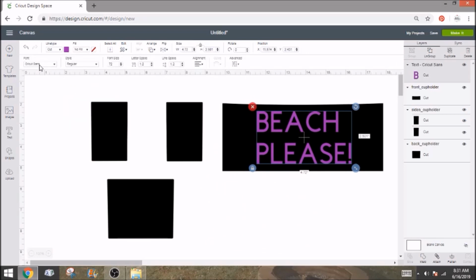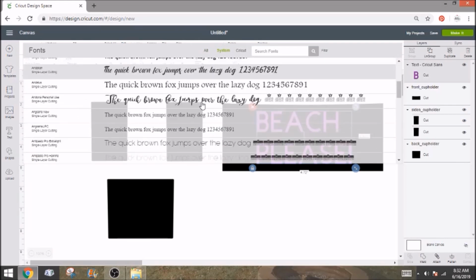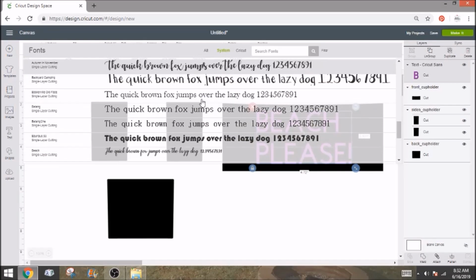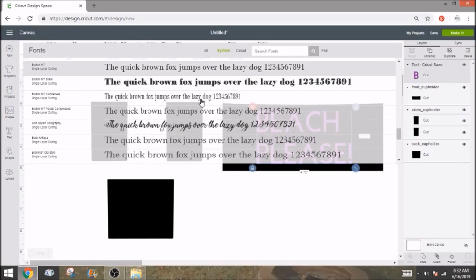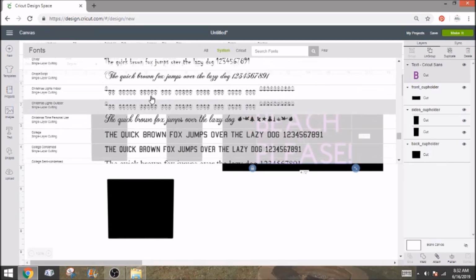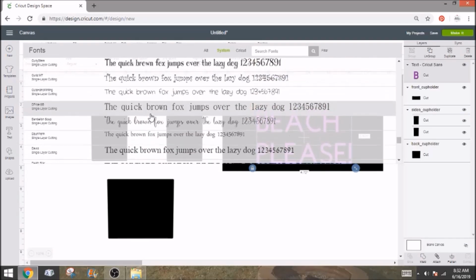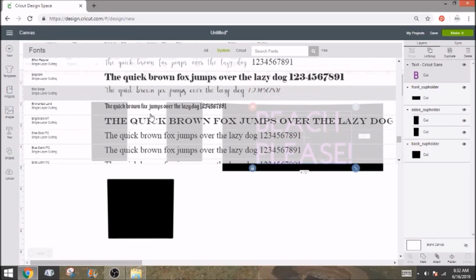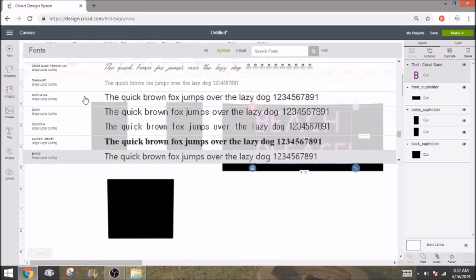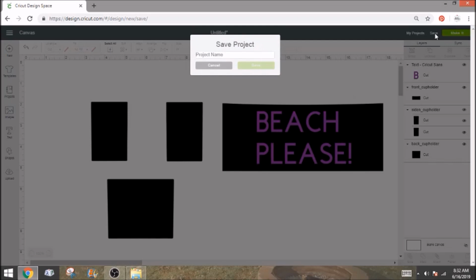So we're going to go ahead and change the font just to something a little more fun. I had this really cute balloon one, but I'm not sure if I have it on this computer or not. I just want something kind of fun and chunky and girly. If I can't find it, I will show you guys real quick how easily you can download a font and then just reopen your Design Space. I don't see it because it would have been up here by now. So what we'll do here is we're just going to save this, and I'm just going to save it as Beach Bestie. Maybe. Helps if you are actually on the saver thing.